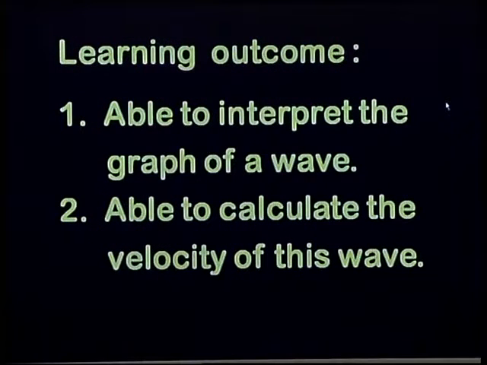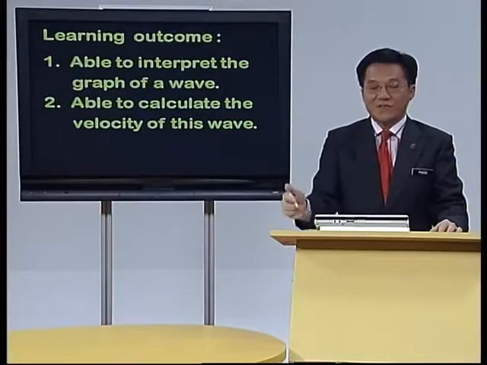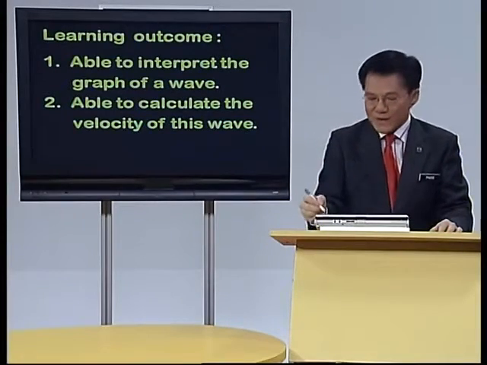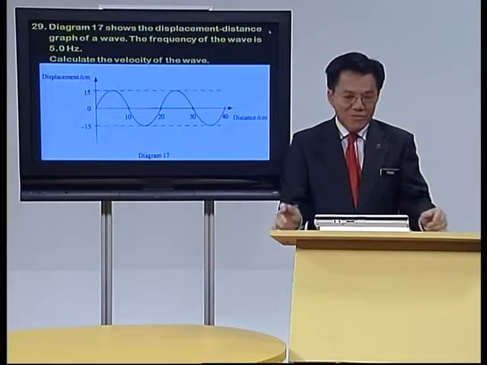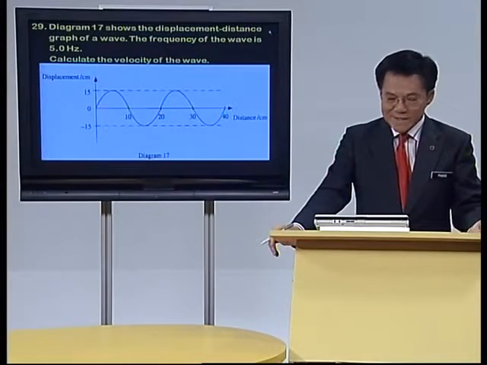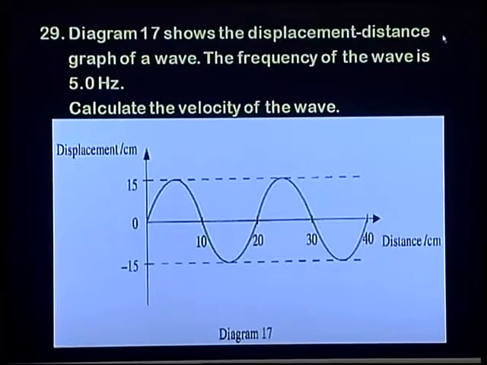At the end of this lesson, you would be able to interpret a graph, the graph of a waveform. And then after that, you will be able to calculate the velocity of the waves. Let us look at one question and we will take it from there. Question number 29. This is a good test question.